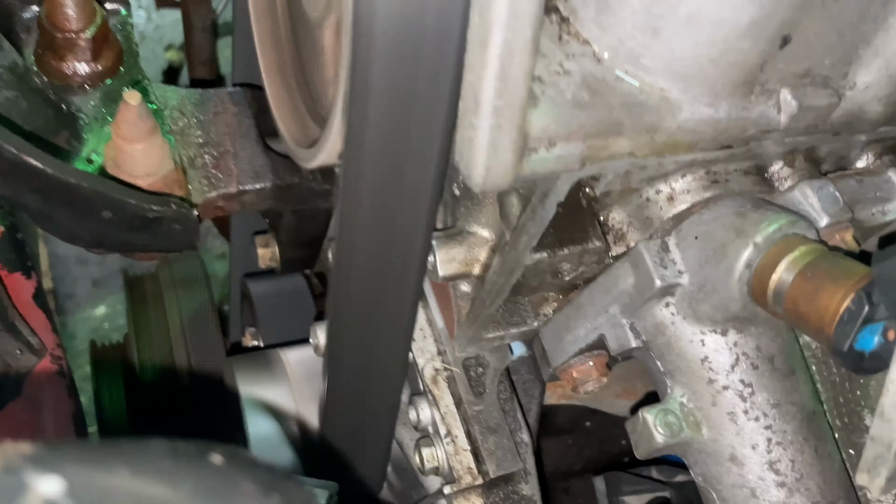I got injectors from the junkyard and the igniter. I'm not sure, I don't think it's called the igniter. I don't know what it's called for the distributor. What would this thing be called? Not sure. But I got new injectors too, or used injectors. See if we can figure out this misfire.